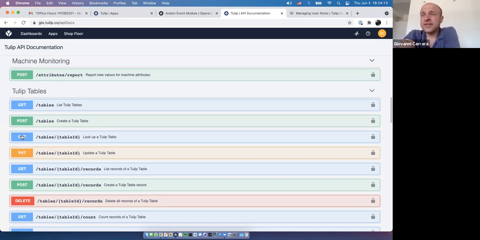Yeah, but I always think it's important to have, you can even build a Tulip app for this, but when you're designing the whole workflow, understand the data structure. So where do you want to keep what information? Okay, my inventory will be in a Tulip table, and then have just a very simple flow diagram. Whenever a user uses this app, it's going to consume parts from here, move them over here, and whatever it may be. But I think laying out the entire flow of information is always quite useful.